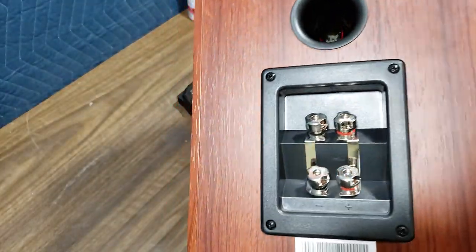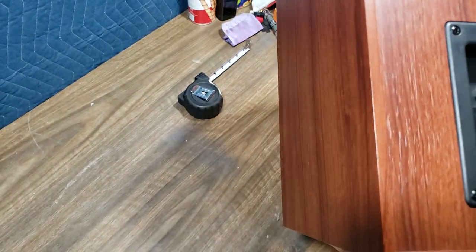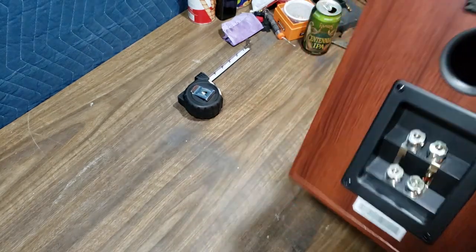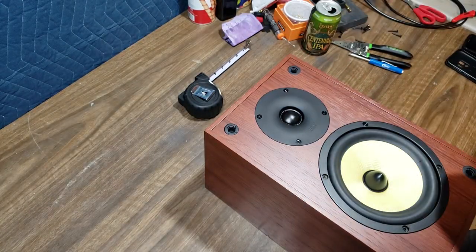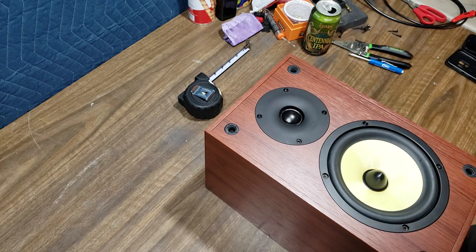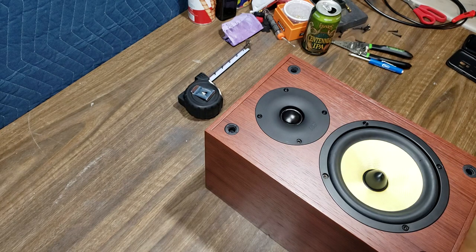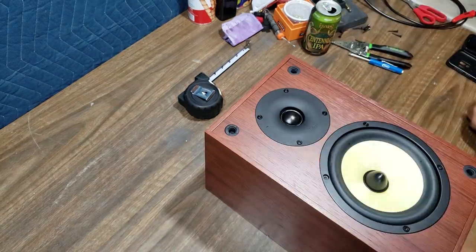Like I said, the bi-wire, bi-amping. Well, I guess, shoot, I didn't even look. It's hard to tell because the crossover is mounted right on the terminal plate. Here, let's get these screws back in. We'll take the terminal plate off, because I have seen where they do this, but you can't actually bi-amp. There's two sets of terminals, but they're not actually separate.